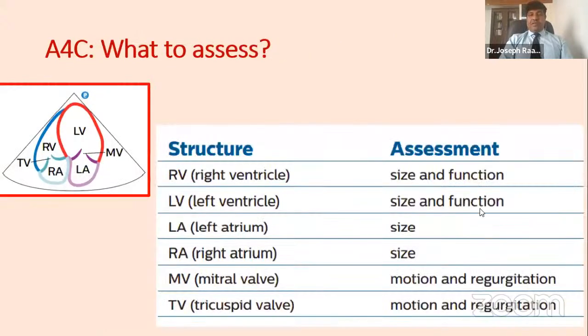So what are we going to see? This is very important. Even though we will be discussing each and everything in the next session, for completion's sake you need to understand this. Here you need to compare the size of the right and left ventricle. We know that the left ventricle is always bigger in size. That should be the normal. If the right ventricle is bigger than the left ventricle, then that's a problem.